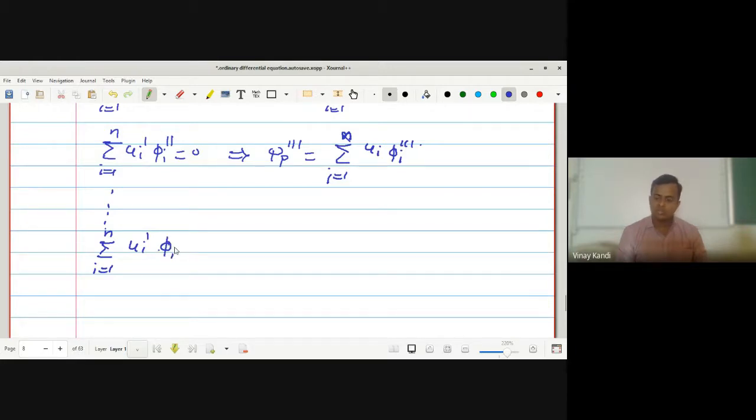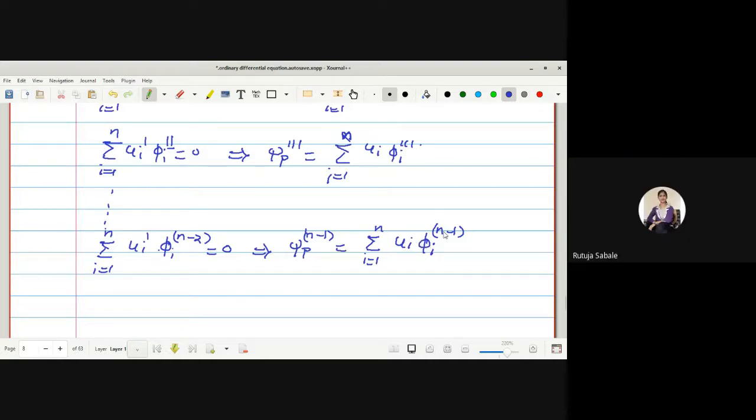is equal to 0. Assume below, it implies ψp raised to n minus 1 is equal to, here when it was 2, here it was 3, here when it is n-2, what will come? n-1 will come. Okay, it implies ψp raised to n-1 equals summation running from 1 to n ui φi raised to n-1. Okay, any doubt up to here?